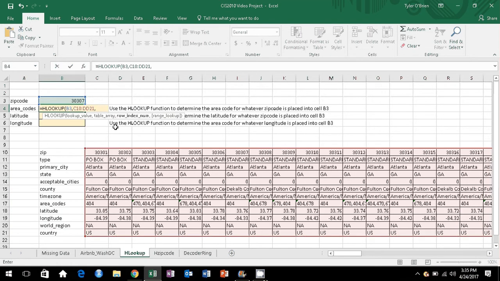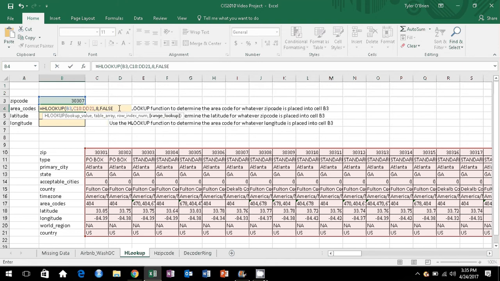Okay, next. Row index number. So what that means is you're going to area codes. You're going to see which row, how many down it is from the beginning. So for this example, we got area codes. That's right here. We're going to start from the top. 1, 2, 3, 4, 5, 6, 7, 8. So that's 8 rows down. So for this number, we're going to go ahead and input the number 8.